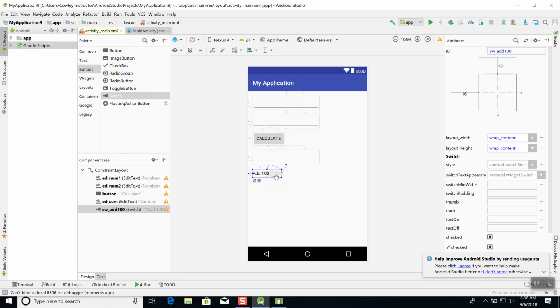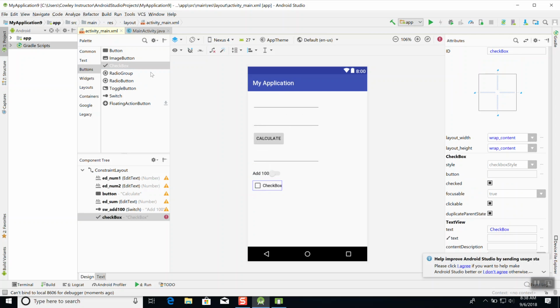Checkbox and a switch kind of perform the same function. If I drop this checkbox on here, and I drop another checkbox on here, and I might even drop a third one.